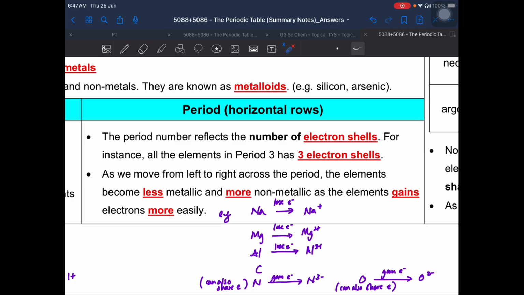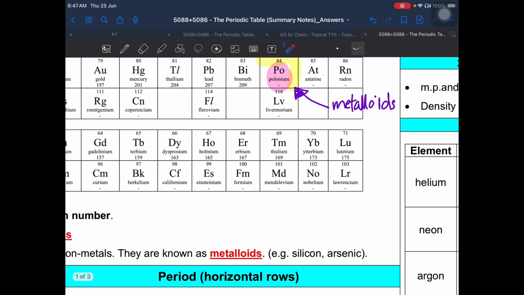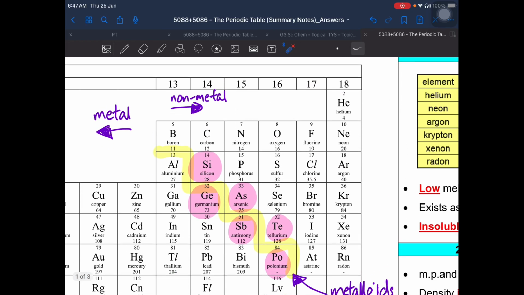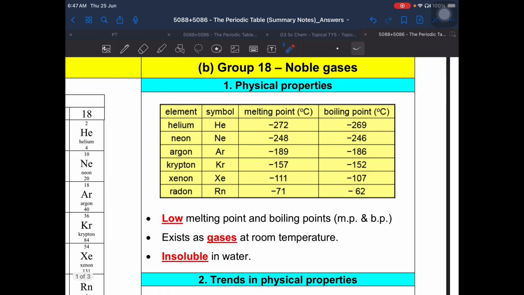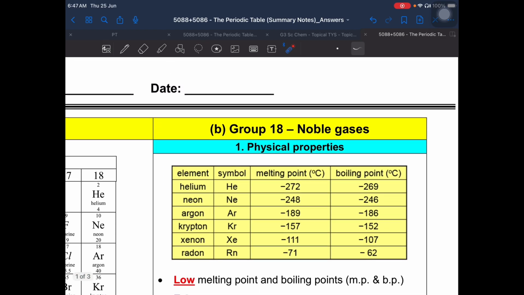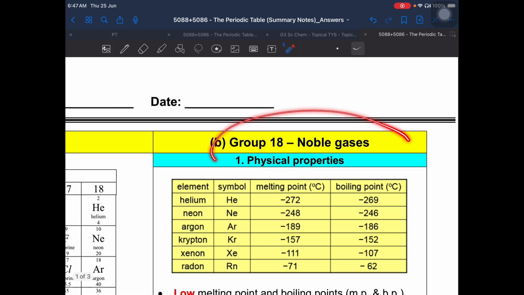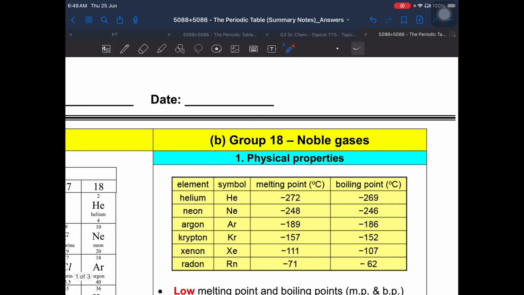We'll start with the easiest one first, which is group 18. Group 18 looks at these elements over here. Now, all these elements here, helium, neon, and so on, what's special about all of them is that they are what we call stable noble gases. If you look at them in terms of these properties here, for each of these groups, we'll look at 3 things. Number 1 is what is their physical property. Number 2 is what's the trend? Is there a pattern in terms of all these numbers that you see over here? Number 3 is how do they react?